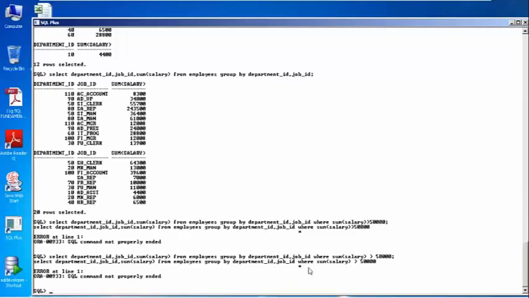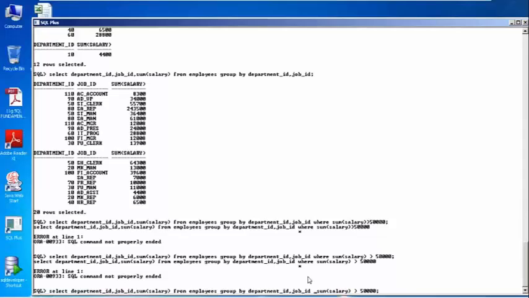The case is whenever you are going to apply some restriction on a group function, you cannot use the where clause. You have to use the having clause, and that having clause should be after the group by clause. This is a new concept.